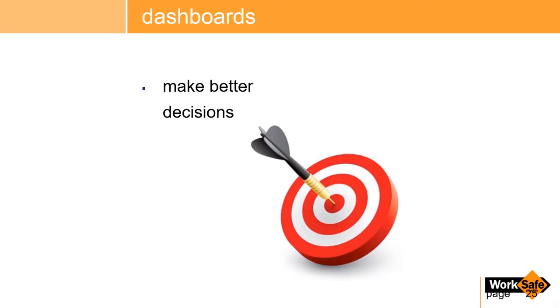So you've got finite resources. If you don't spend them in the right way, you're not going to be as effective as you could be. So again, getting that information in, getting a large amount of information in, and if you're seeing lots of hazards being logged, lots more incidents being logged, it doesn't mean your safety performance is going south. It means that you've got a better reporting culture and you're going to be able to make better decisions at the end of the day.